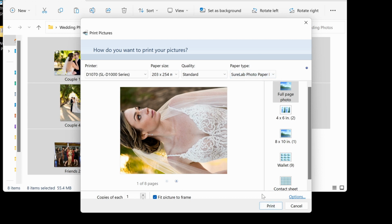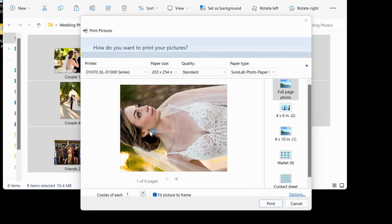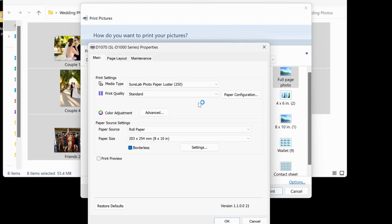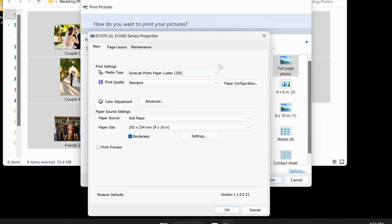But you want to make sure that all of the options in the printer driver align with what you have loaded on the printer. To do this, you go to Options, and then Printer Properties, and this brings up the D1070 driver. Like I mentioned, just make sure that these line up with what you actually have loaded on the printer. So for this example, we do have SureLab Photo Paper Luster 250 loaded.